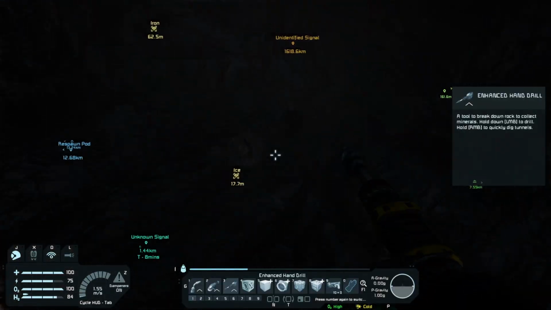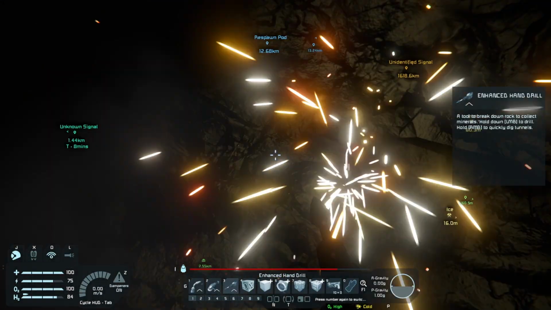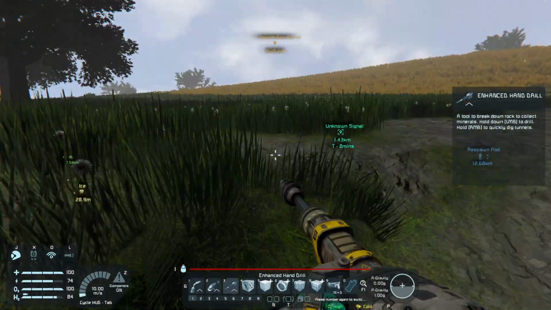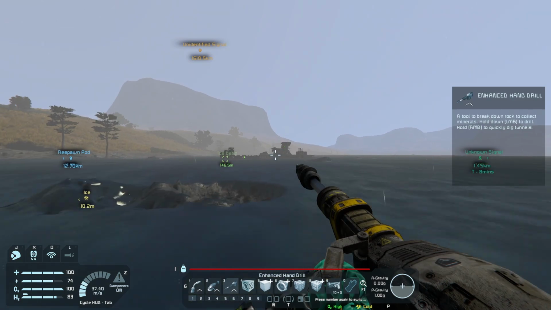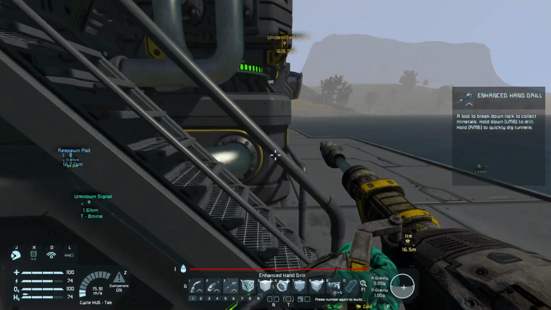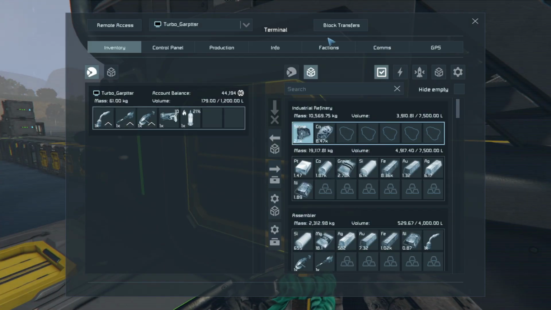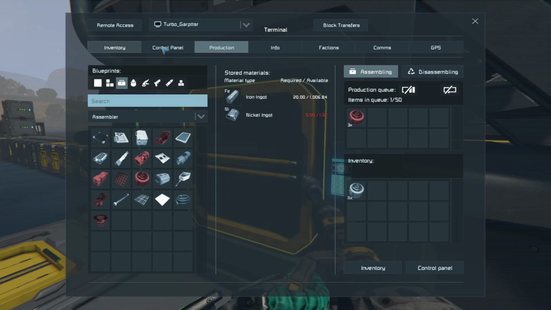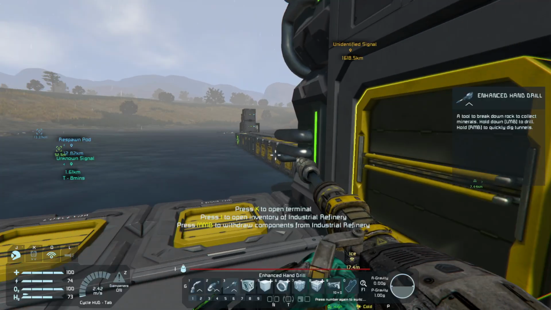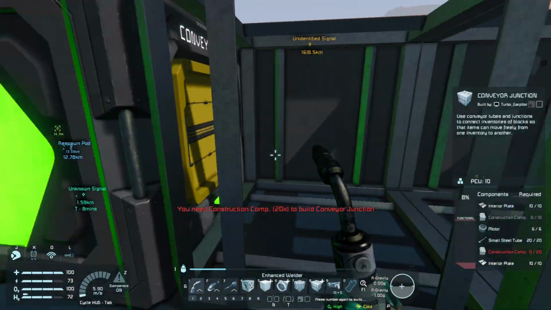Alright. There's iron to the side of me. Still no freaking nickel. But either way, we at least have a functioning respawn spot now, which I am extremely happy about. So we'll take those, put them where they need to go.